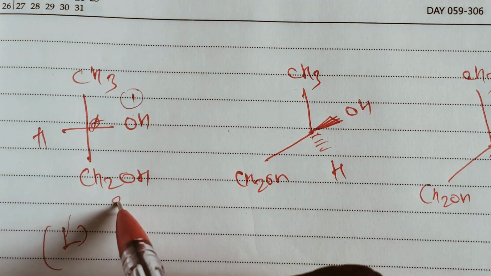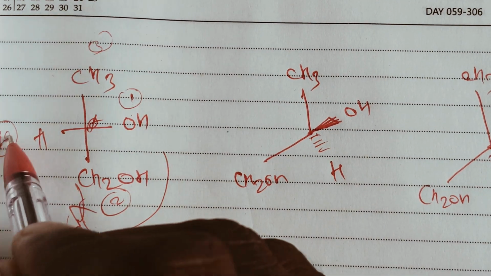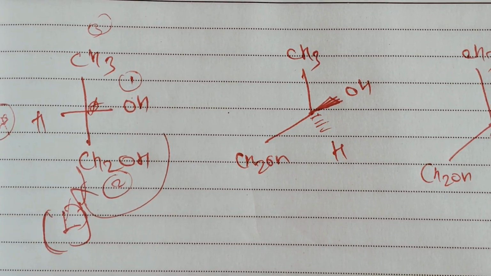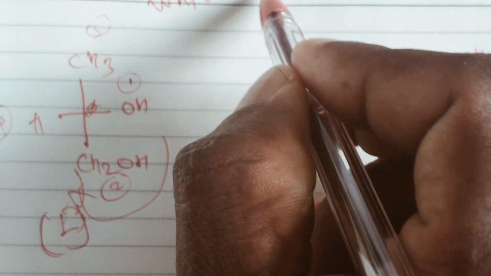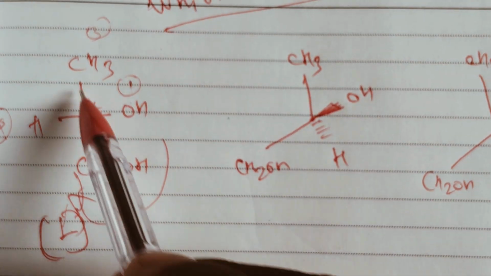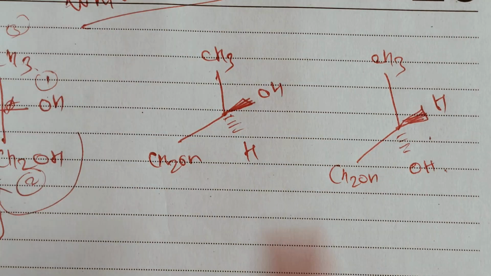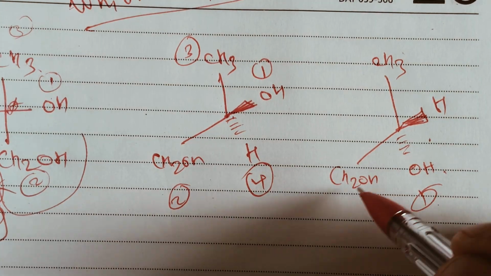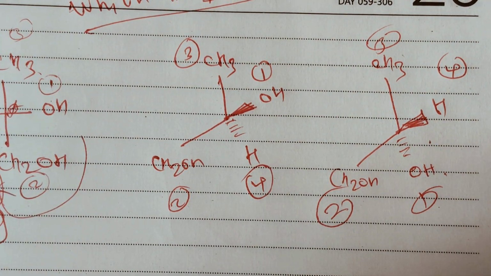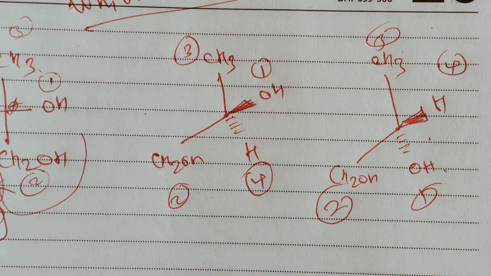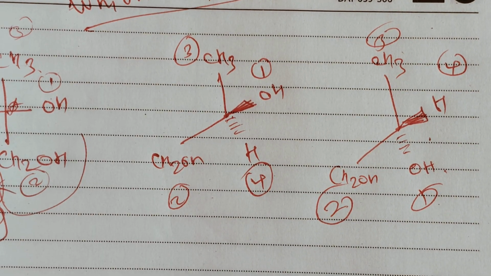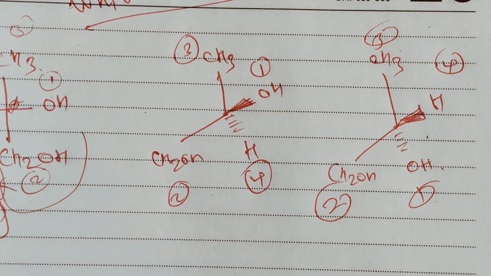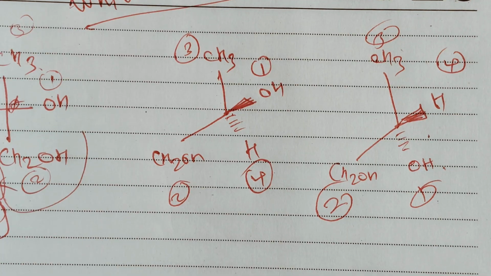So 1, 2, 3, 4, this is clockwise, but the fourth priority is in what manner? It's in a horizontal manner, so that's why it is L configuration. So here, which one is identical? From this compound, compared to these two, which one is identical? Now this is 1, 2, 3, 4th, and here 1, 2, 3, 4th. In the flying wedge method, the lowest priority group or atom is given the least number. If it is below the plane, the molecule's rotation, whether clockwise or anti-clockwise, depends on dextro or levo rotatory.